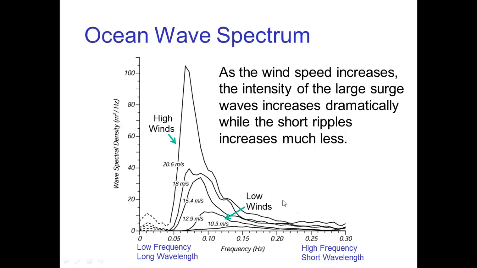So, when we have low winds and the sea is relatively calm, not only are the waves small, but they also have a broad spectrum across frequencies. As the seas get higher and choppier, we have a peak that develops at low frequencies. Remember, low frequencies indicate long wavelengths. So, as the winds pick up, we get more and more of these very long waves in the spectrum of the ocean.